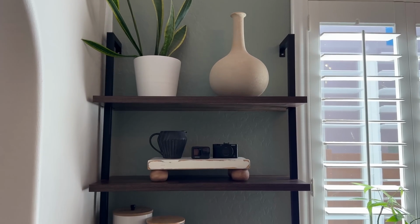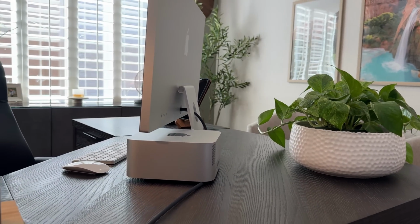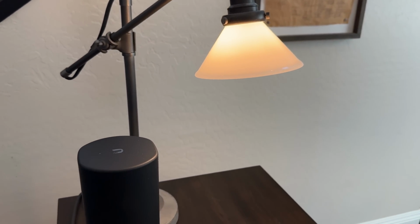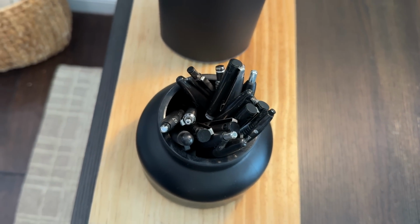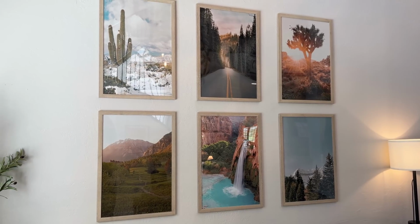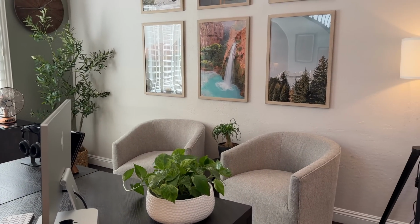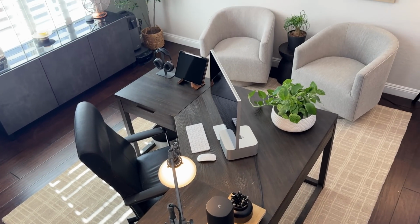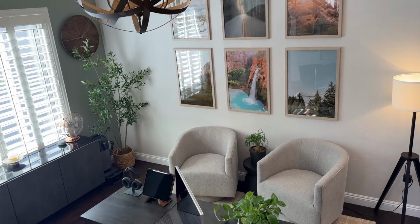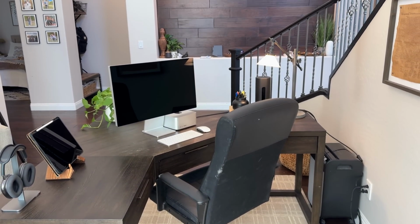I kind of restyled the bookshelf a little bit more intentionally, styled his desk very minimally, and then kind of left everything else very simple. But this office space truly feels so much brighter. It feels way bigger and way more open, but it's funny because now we have more and larger furniture pieces in here, so it really is interesting how you can play around with different configurations and truly make a big difference. All right, and that is everything for this office makeover.